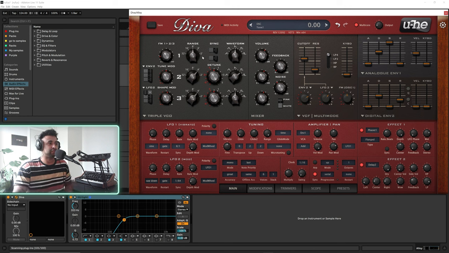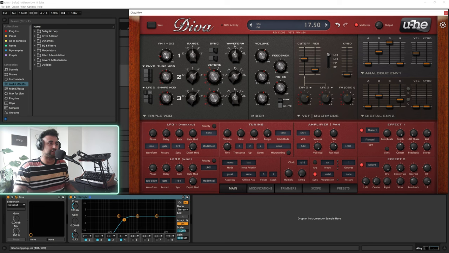And if we just look at the tuning on them, the first one, which is a sawtooth, is on the 8, so it's a little bit deeper than the other two. And then you have the other two oscillators, which are higher up in the octave. They are a cross between a square wave slash pulse width, and then this is another sawtooth. There's a bit more modulation going on here, so we have some modulation, which is this FM. So the first oscillator is modulating the other two oscillators.